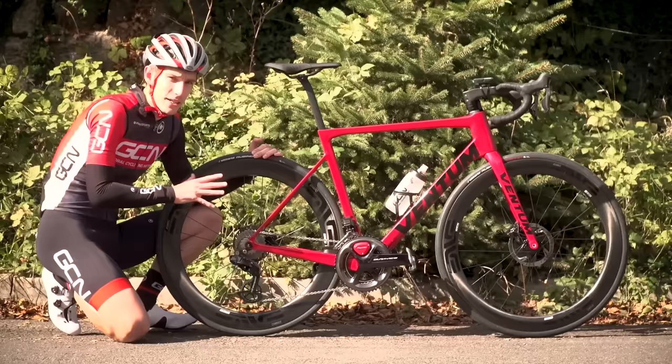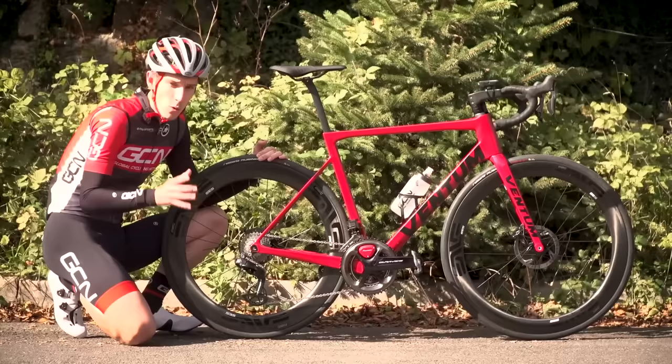Now, what it means is that we will be able to ride to a set average power, and therefore any difference in times will be as a direct result of the bikes. Or any number of environmental factors, such as the variation in wind speed, air density, or the aerodynamic turbulence created by mullets and moustaches.